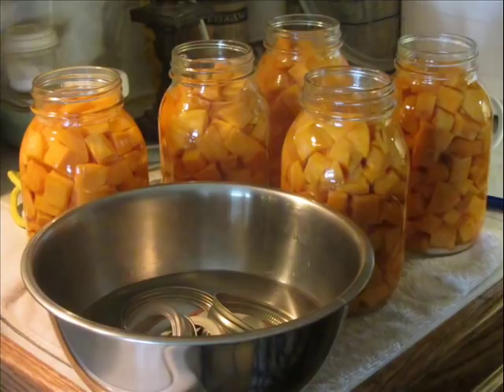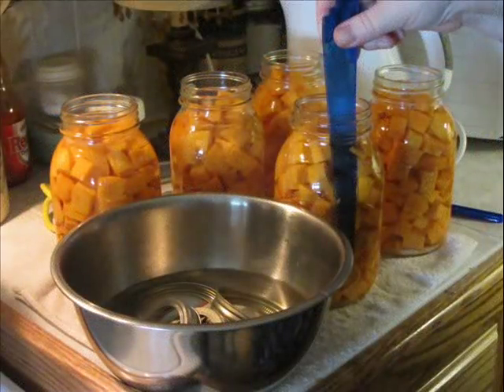I really advise, especially if you're new, that you wipe the rim on everything you do. Then I use a little tool — almost like a small plastic knife — and run it down all around the edge of the jar to release any air bubbles that may be captured in there. When you're canning something as chunky as these sweet potatoes, you're going to get a lot of air. You can run anything down, just as long as it's not metal — use a plastic knife or a bamboo skewer. On some jars, the water level will really drop because you release so much air.